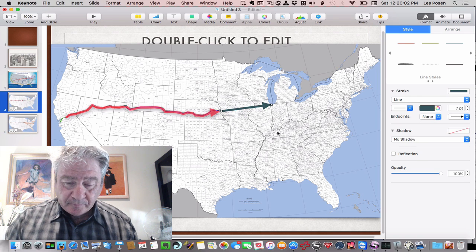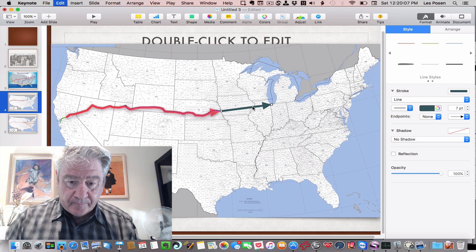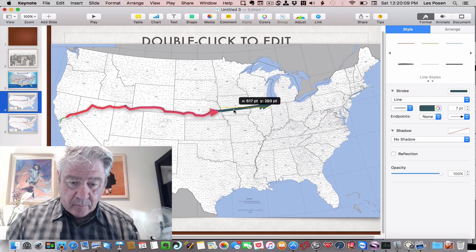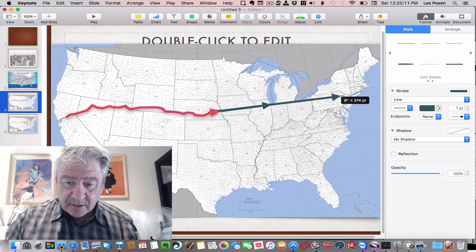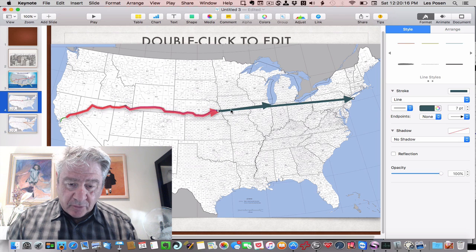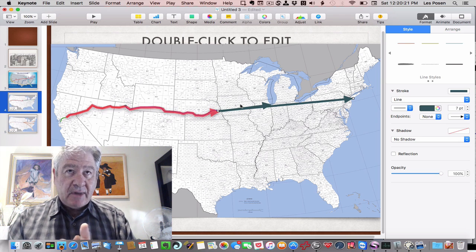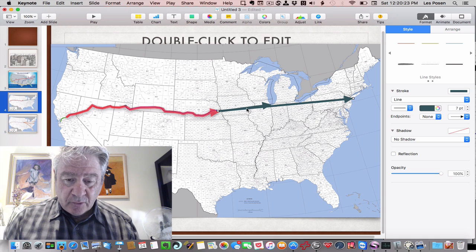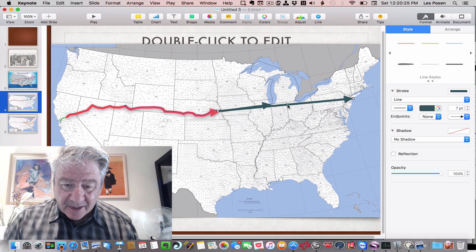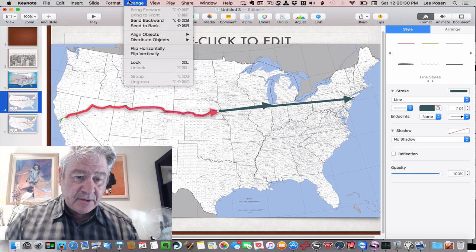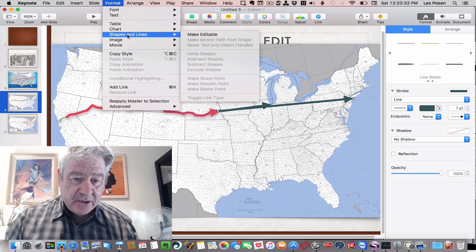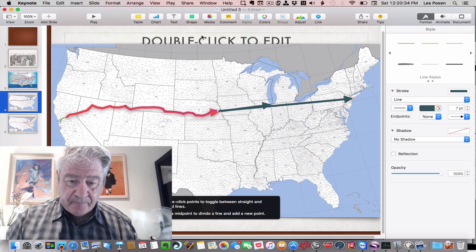that color. And now we're going to duplicate this. And we're going to stretch this out to say somewhere in New York. Now you'll already notice a problem here. The problem is it's already going over this line, so you're going to see two arrowheads sort of together. We don't want that. What I'd like to do is make this come underneath, sort of curve it down a little bit. So having highlighted this, what you can do is go to Format, Shapes and Lines, Make Editable.